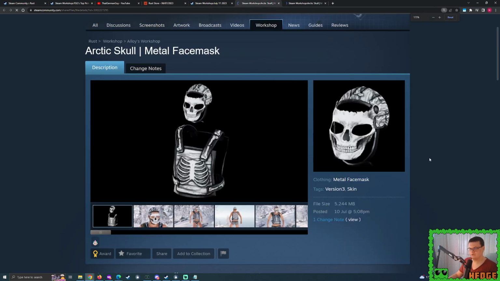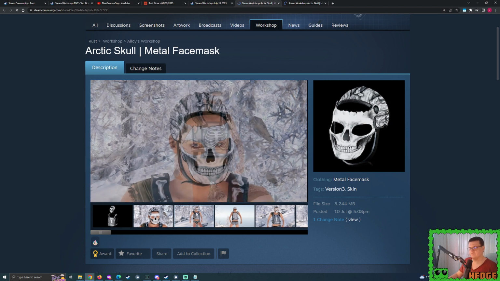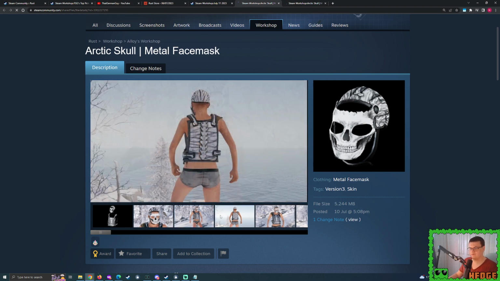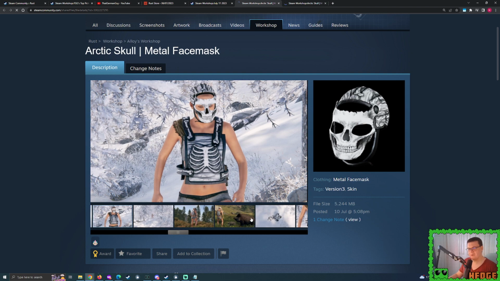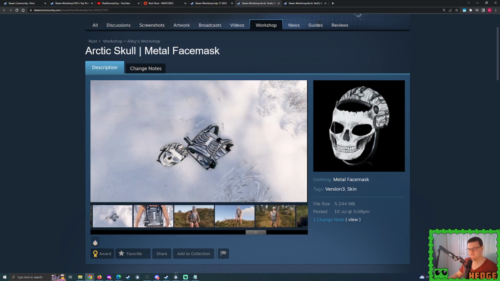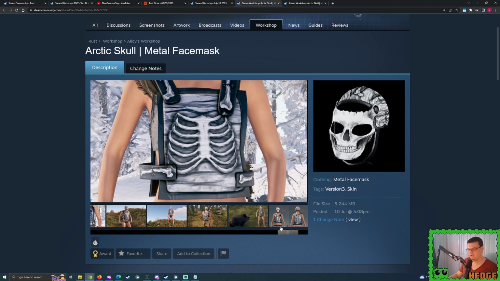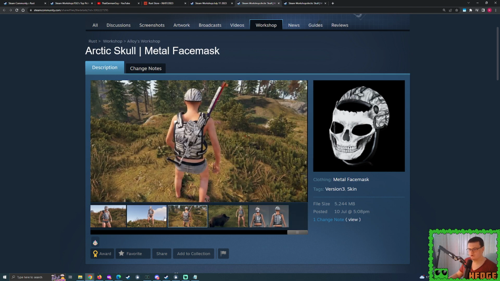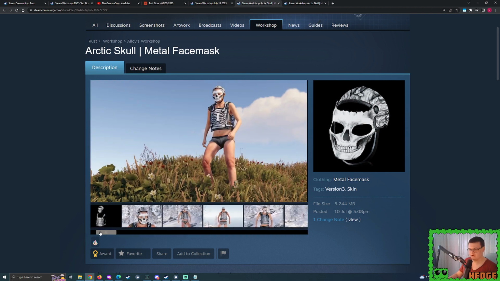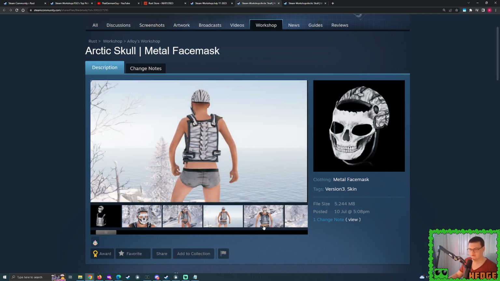Here is the Arctic Skull Tier 3 armor. Now, you have to take this into consideration. Very nice to see this, but how many of you are actually wearing Tier 3 armor in the Arctic environment? It's not wise, is it? It's not wise. But this is a mostly white set, and that should be a budget alternative to the likes of the Whiteout collection. It can work. It does look like it works.